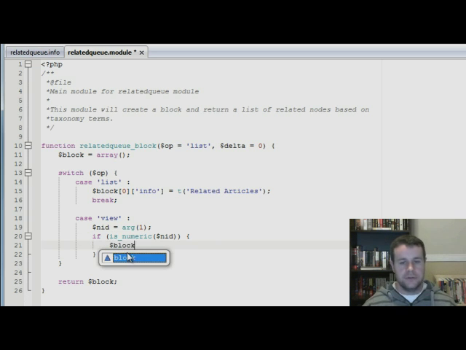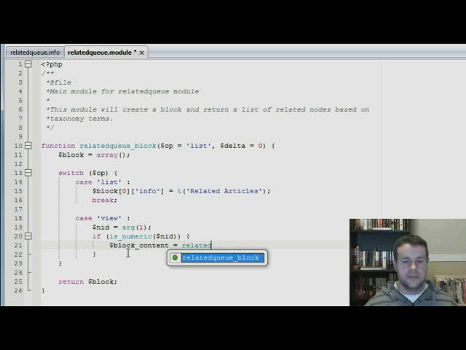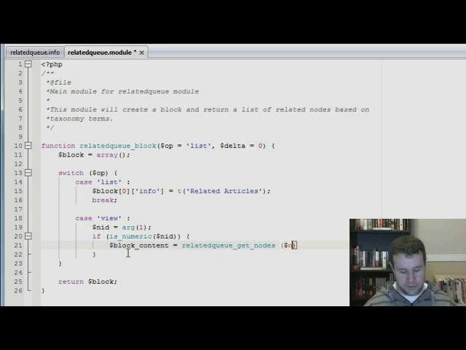Now the next thing we're going to do is create a new variable, content, which is going to call another custom function that we're going to write, which will actually handle querying the database. We're going to pass it the NID, because we have to pass it the node. Theoretically, you could write the whole database query within this case view. The reason we're not, and that I recommend you don't, is that if you want to use that again, say if we wanted to provide users the option to create a block or add the related nodes to the node content variable, we wouldn't be able to call that function.